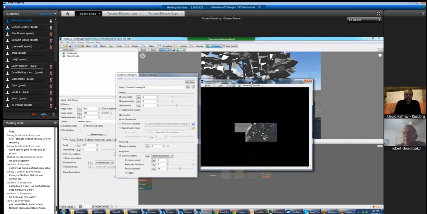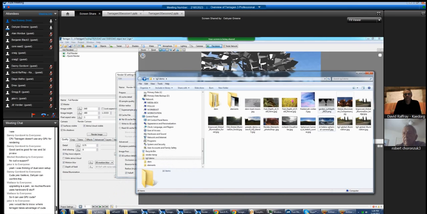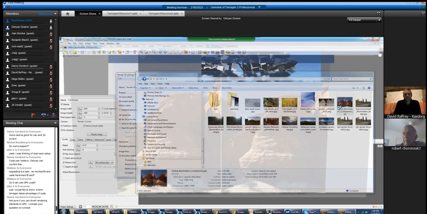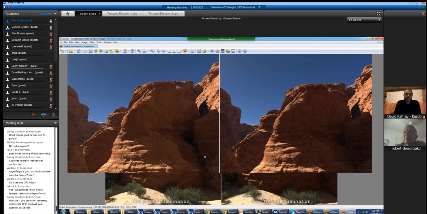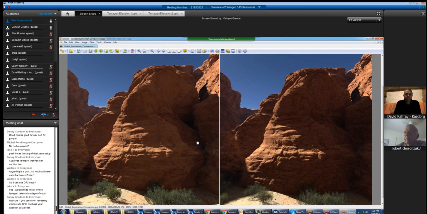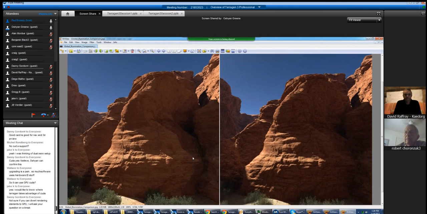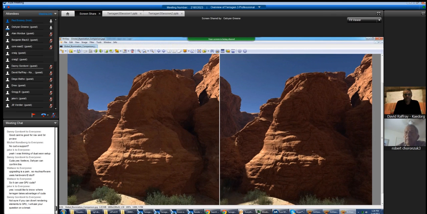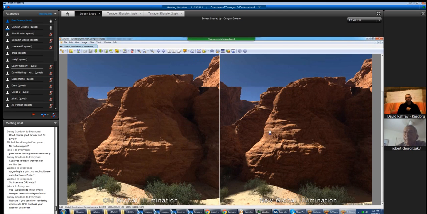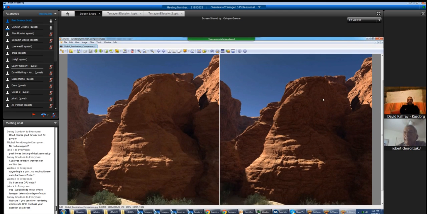But there's a couple of scenes we had in a demo. Let's see if I have that in here. Yeah, so one of our users, Martin, one of our more talented and prolific users, did this comparison scene with Global Illumination surface details on and off. On the left, it's off, and on the right, it's on. And it's a bit subtle in this case, but I think realistic. You get just more detail in the shadowed areas in particular.